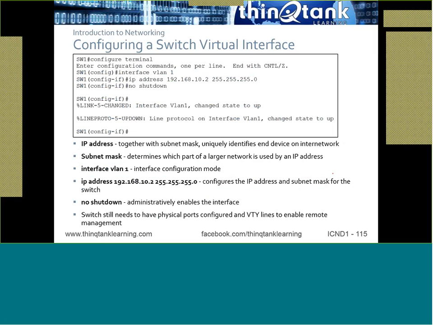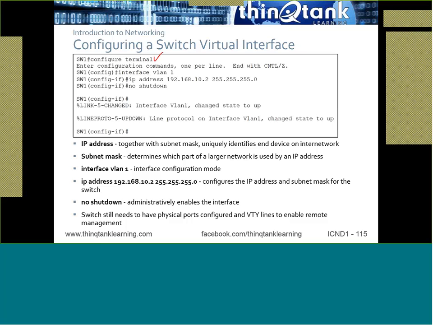So when we're creating an SVI on our switch, we're doing this for the purpose of establishing an interface that we can access through telnet or SSH. We're going to do this on our switch in a second. You guys have to do this, although you don't have to do it on both switches. We can only do it on the left switch if you want. We're going to use this interface to create our management sessions. So go into global configuration mode. Just watch up on the screen here real quick, and then we're going to do the configurations together.